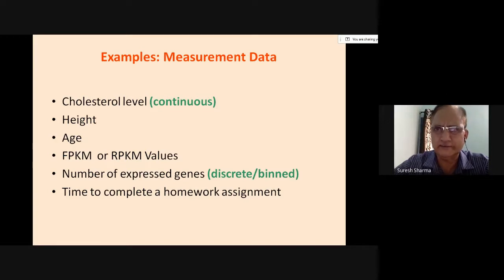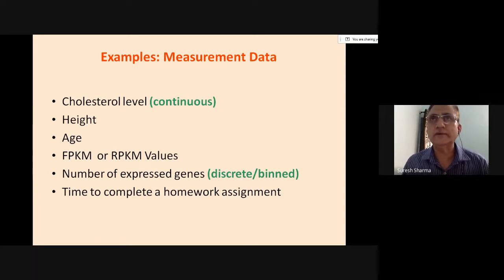It doesn't make any sense. Number of errors in the book, number of students present in the class. So if it is about the complete integer or it is capable of taking only certain isolated values, then we say that it is a discrete measurement. And what is a continuous measurement? Continuous measurement like height. Height is capable of taking any value within certain specified range.